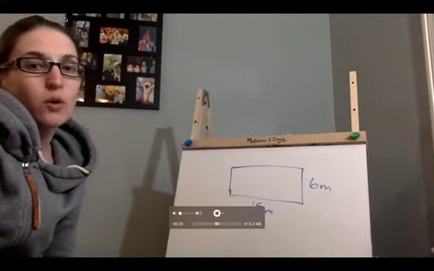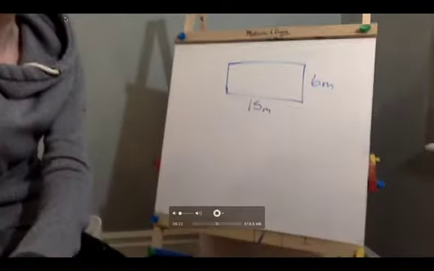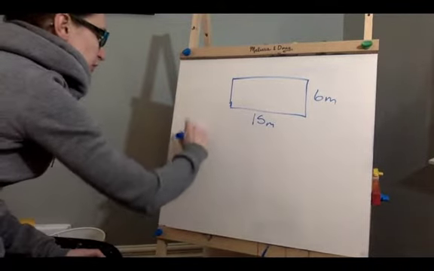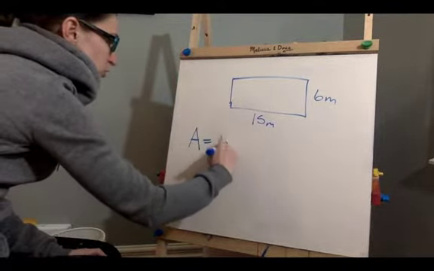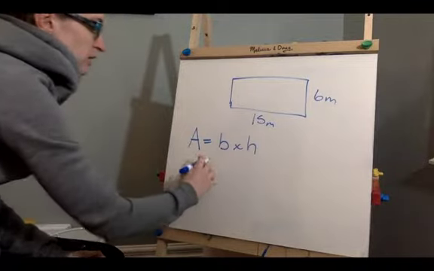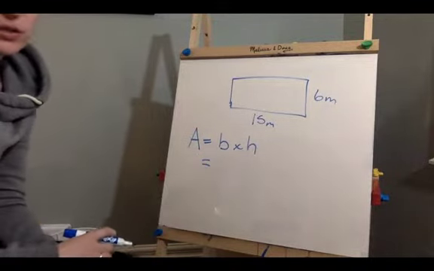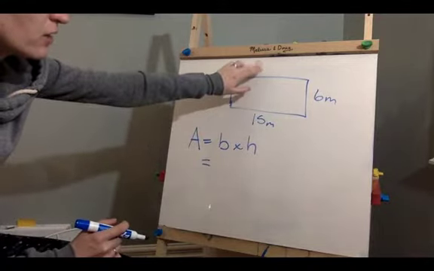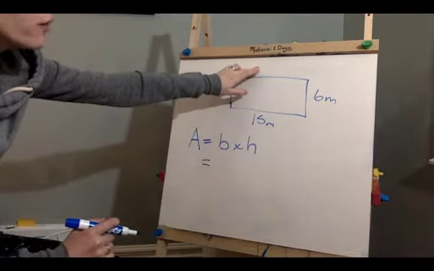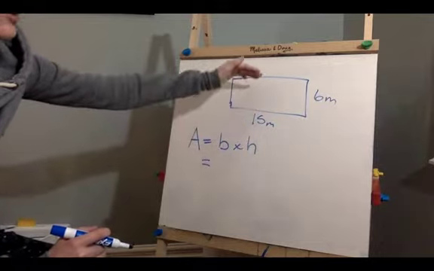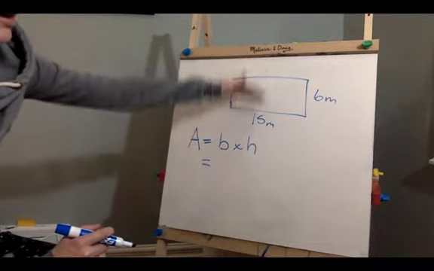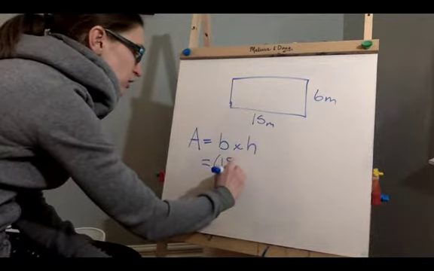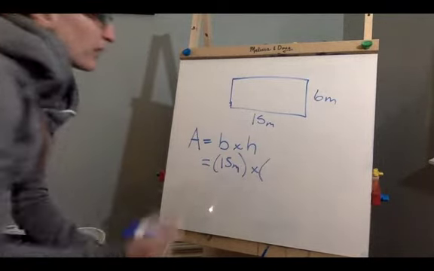If we're going to do an area calculation here, since this is clearly a rectangle, our area calculation comes from area equals base times the height. The base represents the bottom length. If you were given the top length as 15, you can infer that the bottom is 15 as well, because in a rectangle, opposite sides are equal. So we're taking 15 meters and multiplying it by the height.